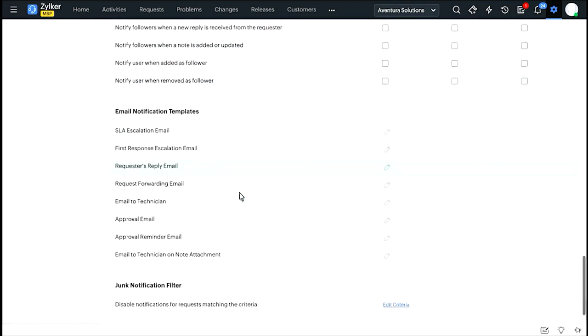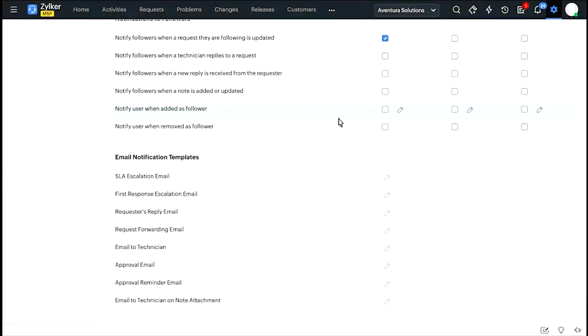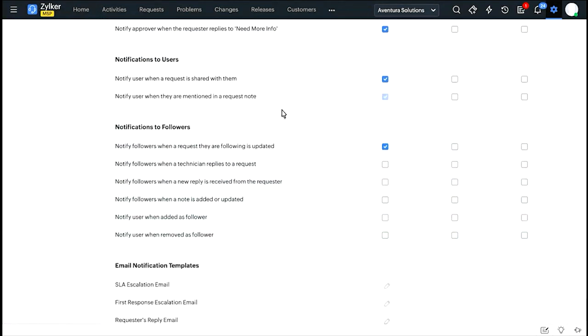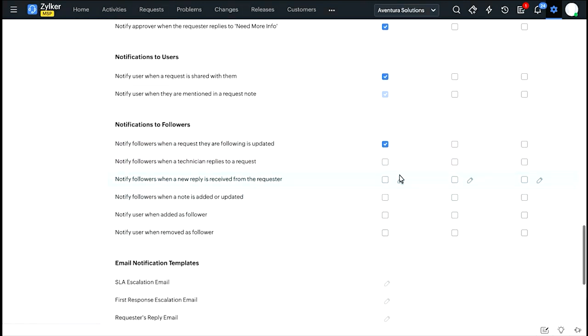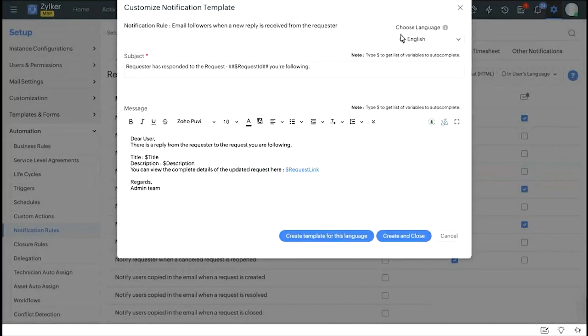And further, for all these notifications that are going out through each of these options, you can customize each and every one of these notification templates by just clicking on this pencil sign, right? So if you click on it, you'll be able to edit the subject.